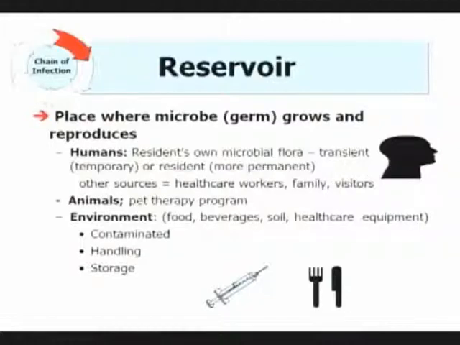On our skin, for example, we can have both transient or temporary flora, and then, not to be confused with the residents you take care of, we have resident flora, which means microbes that are normal parts of our skin microbial structure. They stay there all the time in most instances, and they're usually part of the lower layers of the skin. You'll actually culture these microbes all the time. Transient flora are things that you can pick up by contact with surfaces, for example. Resident flora would be your normal endogenous flora, which I referred to in the previous slide.